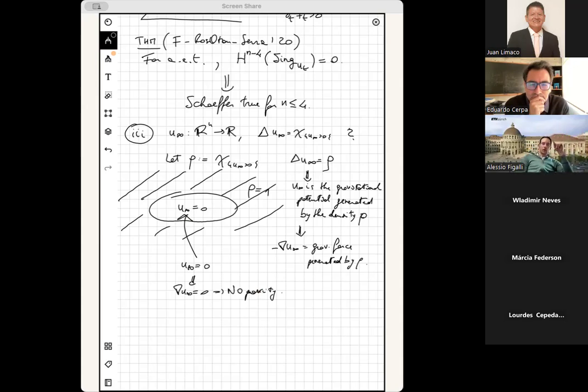Okay? So having a global solution means the following. It means that if I have a global solution to the obstacle problem, it means that if I take uniform density outside the contact set, so I put rho equal 1 outside everywhere, and I look at the gravitational force generated by rho, this gravitational force will be identically 0 inside the contact set, which is a very surprising feature.